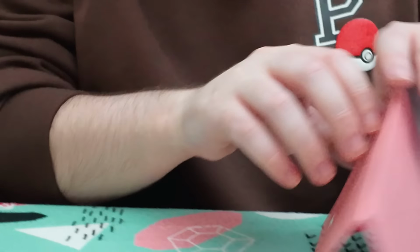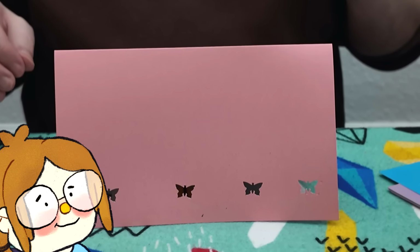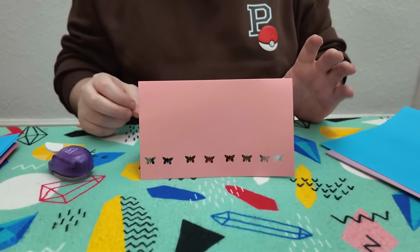Because what I want to do is, I'm going for a card that's horizontal, like this. Wow. It's not very symmetrical so far. Oh god, it's not! What's funny? It's handmade. It's not perfect. This isn't made in a factory. Excuse me, this kit was called Perfect Punches.